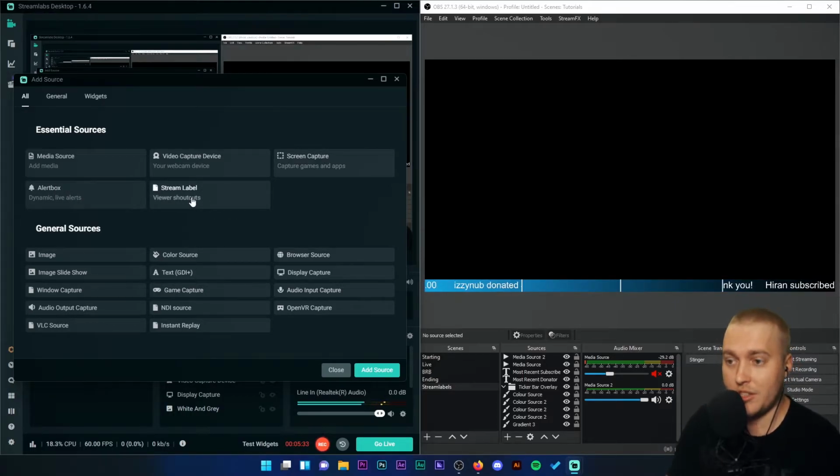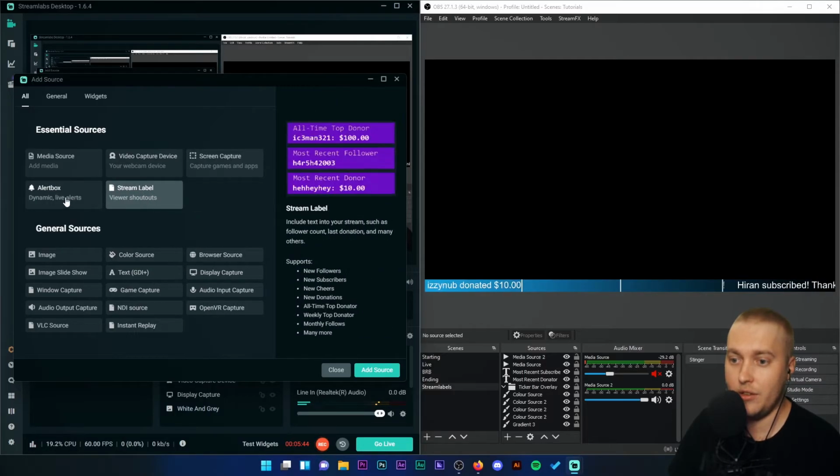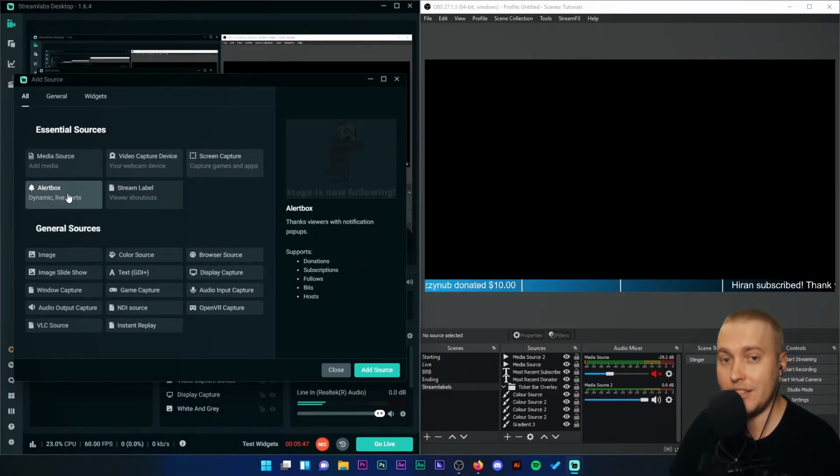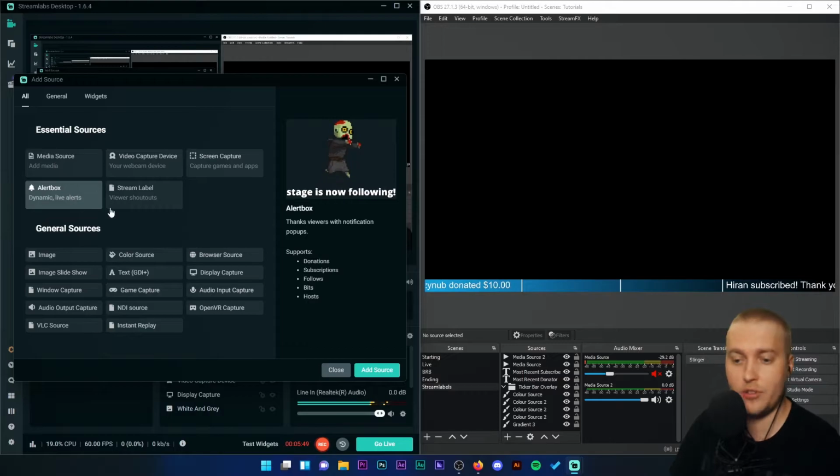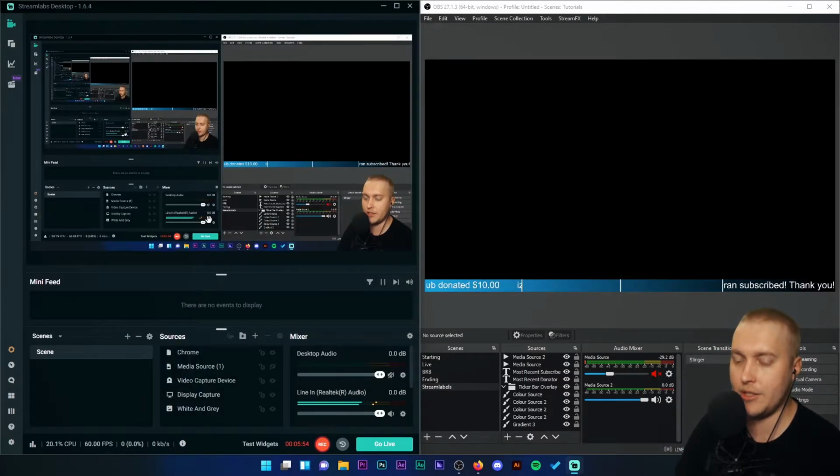All of these widgets that we have to use a browser source for in OBS Studio are inbuilt in Streamlabs OBS. You do not have to create a browser source. You just simply click on these here and you can add it internally. No browser source is needed. So that is a very good feature of Streamlabs OBS. However, is it really that much of a hassle to add a browser source and go and get the URL? I don't think this is a feature that makes it above and beyond OBS Studio.